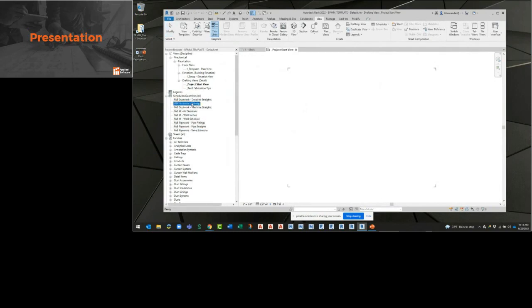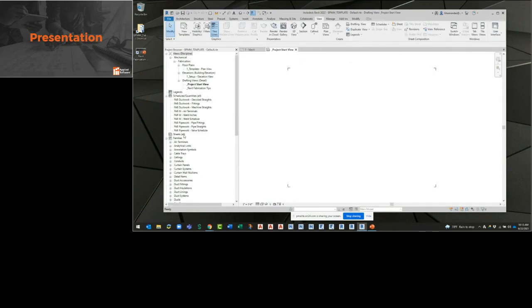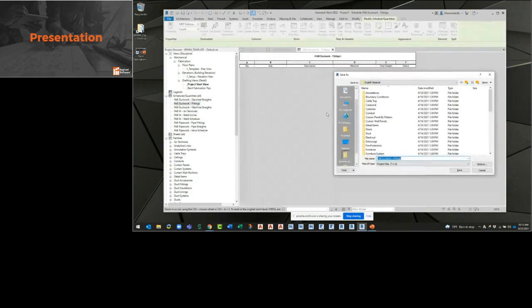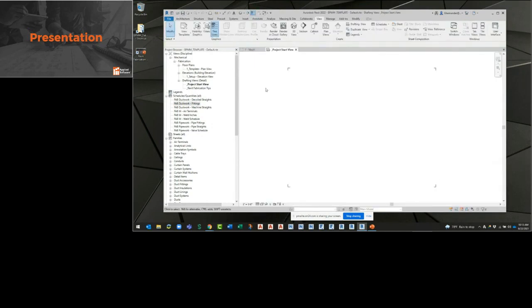Schedules are another thing that in the past, what we would do is we would right click on a schedule from a template. Again, I don't have those defined in my project and I need to bring in a schedule. You wouldn't be as an end user bringing in every schedule, but maybe there's one that's new in the latest template that I don't have in the project that we're already in, and I need to use it. What we would do is right click here and save this file out as a separate RVT. Now, come to find out, that's the long way around because of what I was talking about earlier when it comes to schedules now in Revit.